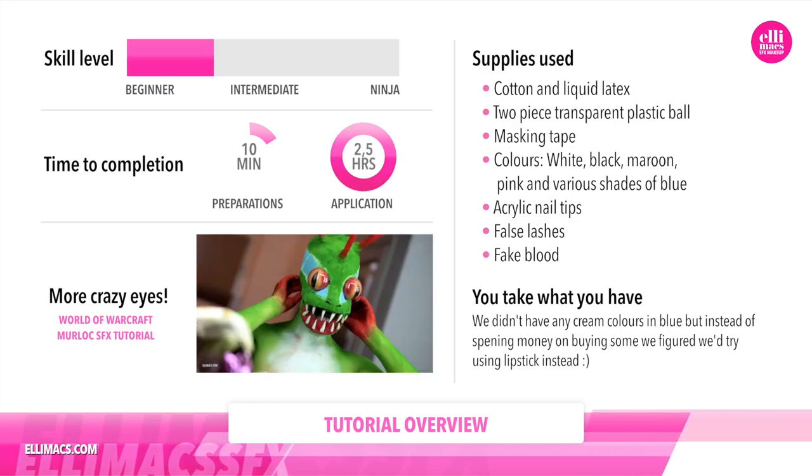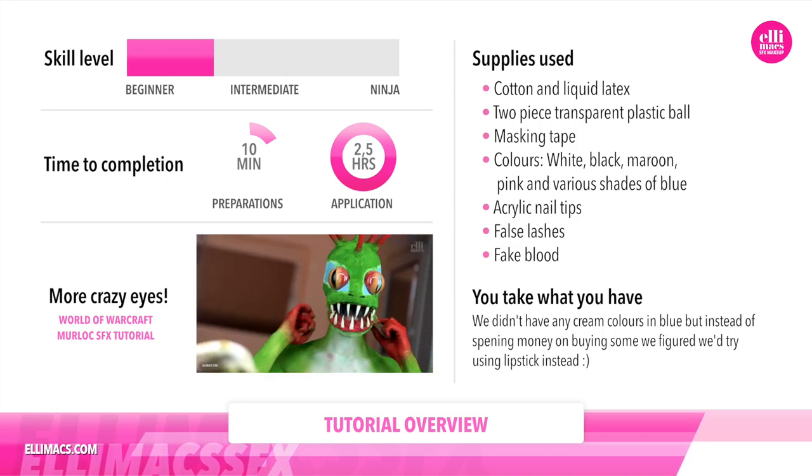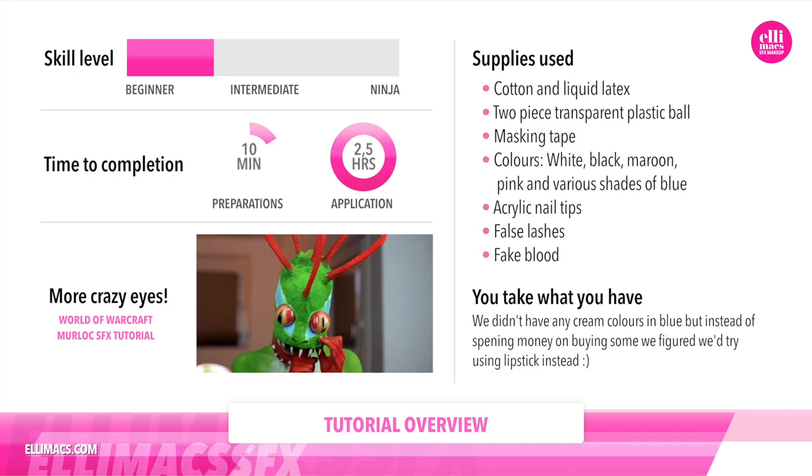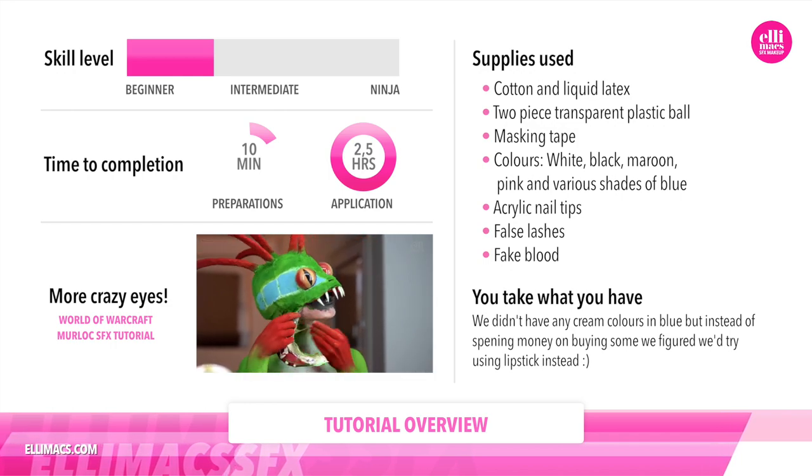Since we were extremely low on blue cream colors, we used lipstick instead. How about that? If you want to create something else with eyes like this, check out the Murloc tutorial.